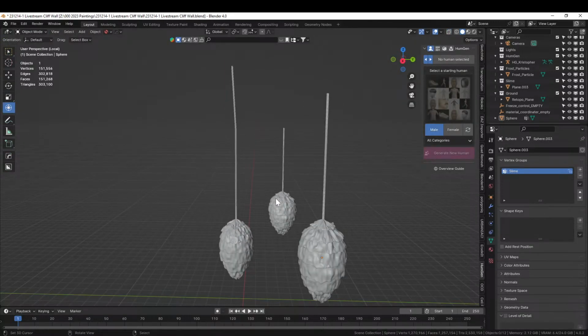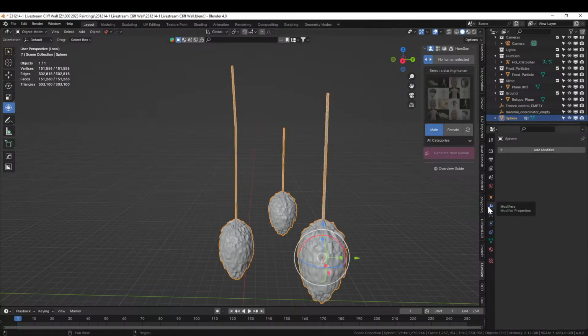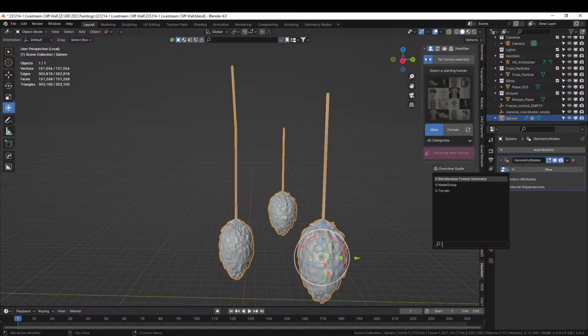I know ZBrush is powerful. I just hate it. And I find that for me, Nomad Sculpt has 90% of what I want in a sculpting app. The only thing it's missing is VDMs, which I've been using in the Blender Sculpt lately. So sometimes I'll jump back and forth between those two, which is a little inefficient, but on the other hand, it means I don't have to use ZBrush.